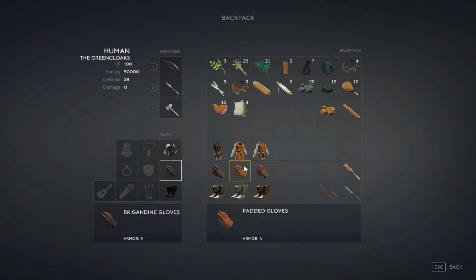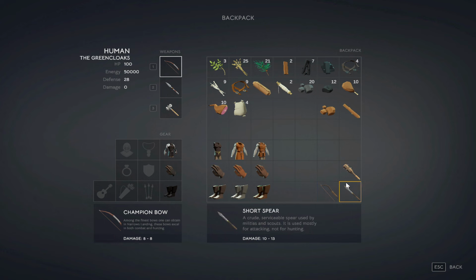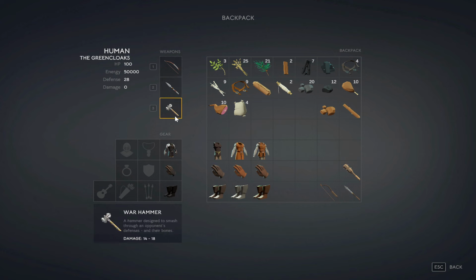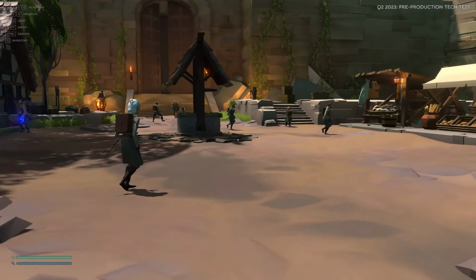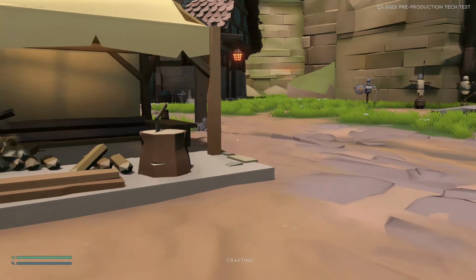Linen, padded, leather. These are the only weapons I've crafted so far. Short bow 6-6, 10-13, 10-14. This is my go-to items. Champion bow, champion spear, warhammer. And that's it. And pretty much that's how I rush goblins and just spam F.